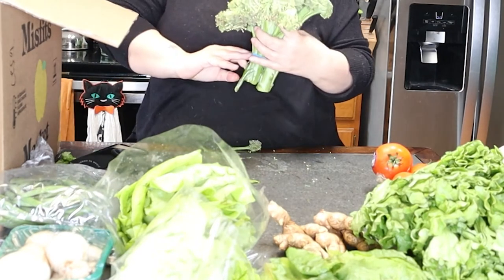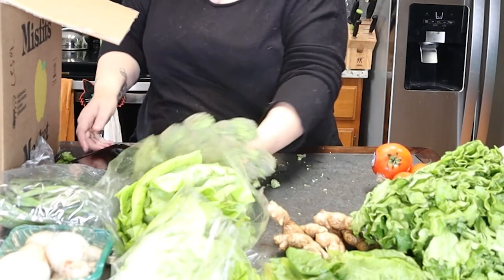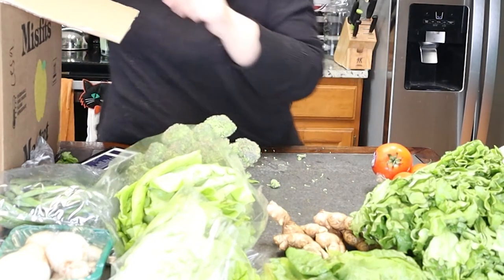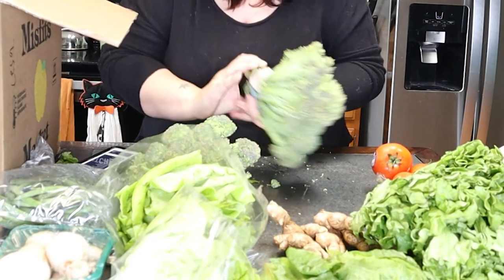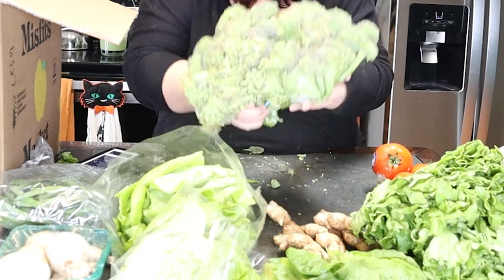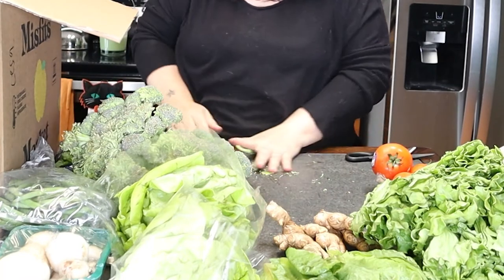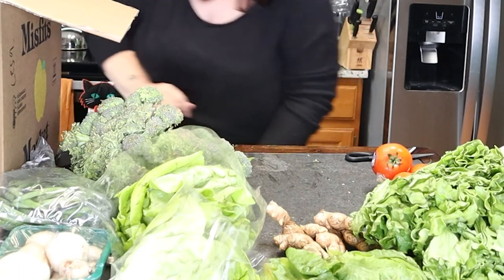Some broccoli that does not look good. I'm not happy with this, and I don't remember asking for broccoli. Well, I did. Okay. These just don't look good. They're weird. I'm sure they'll be fine, but the colors on them, strange. That's the first time I've ever grabbed something from Misfits and not been completely impressed with it.